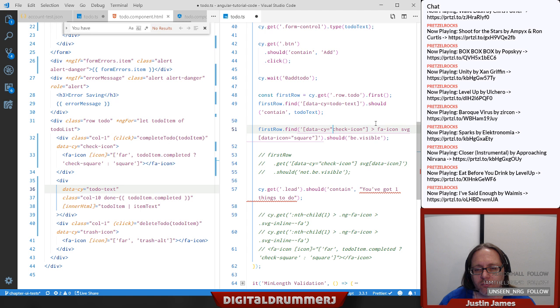Here's some text here. Should have .text, .text, square, and it should be visible.